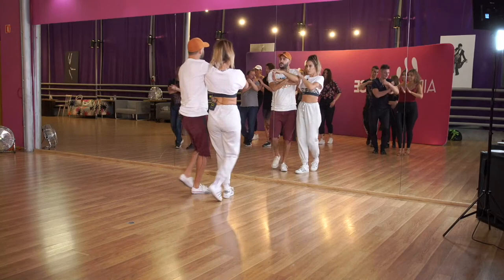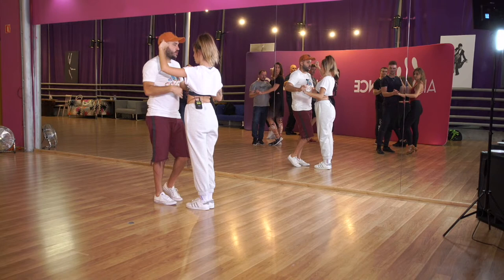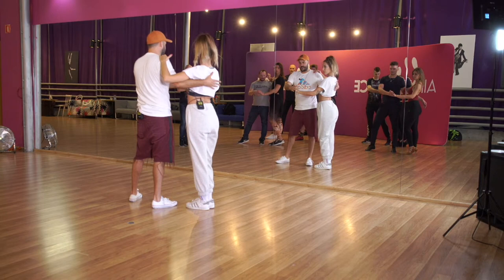Stop. Now, when the man finishes the slide in 8, try to change his position with his left shoulder back. 8. Because in one, start the paseada for the ladies.